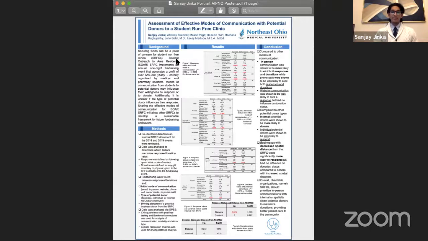These results were employed successfully this past week in a virtual campaign for the clinic, where we were able to raise $21,000, which was over 200% of our original goal, and the clinic's most successful fundraiser to date. Moving forward, I hope to build upon our research to identify further ways to optimize donations for charitable organizations. Thank you.